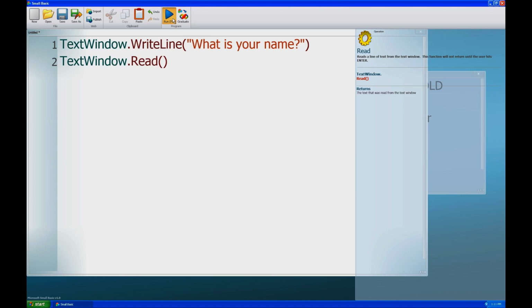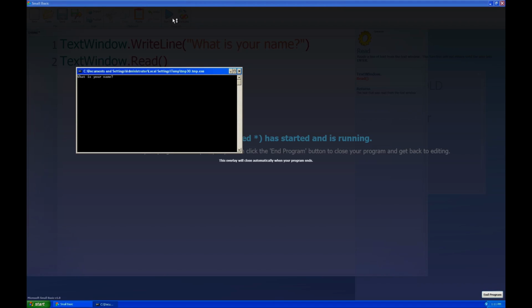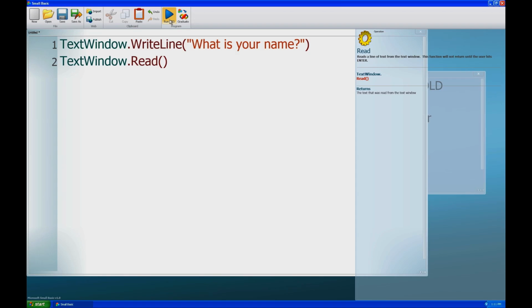Now, if we run that on its own, all you'll see so far is it does say what is your name, and then it just waits for the user to type something. So I can type in Tom in here, and nothing happens. The first problem is we really want to store the name that the user writes within a variable so that we can use it elsewhere.